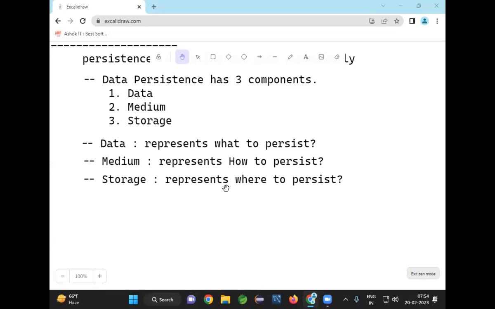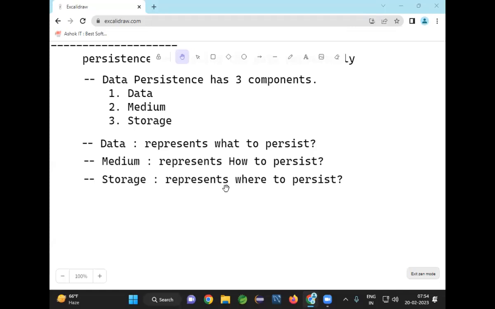Okay. First one is data. Third one here is storage. What I mean to say is, if I want to store the data permanently, there are two options as a Java developer I should know.